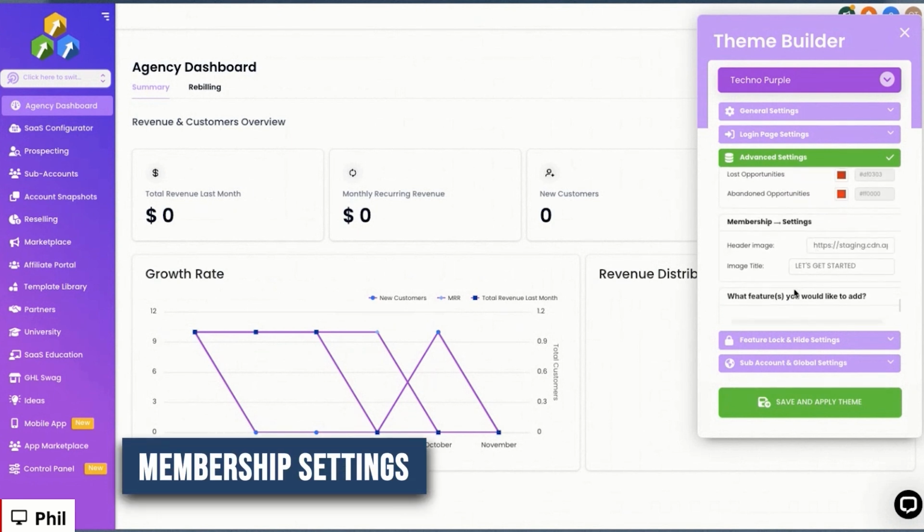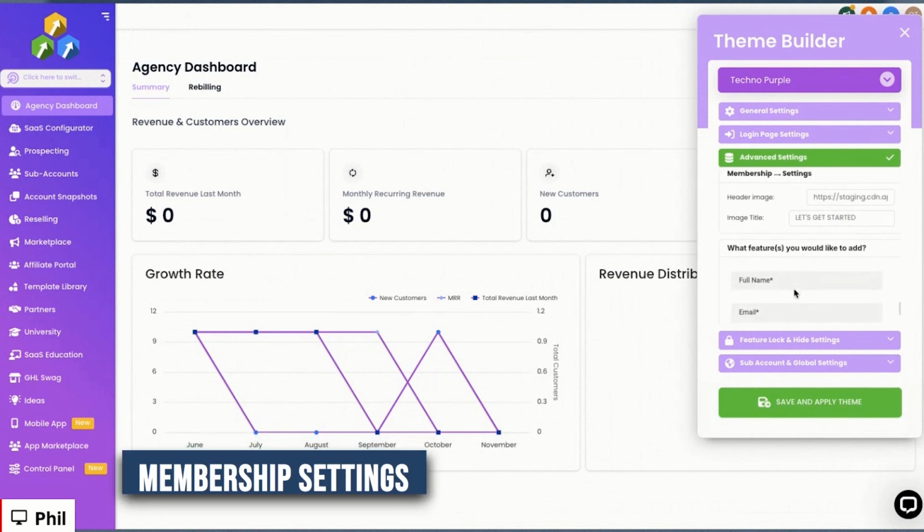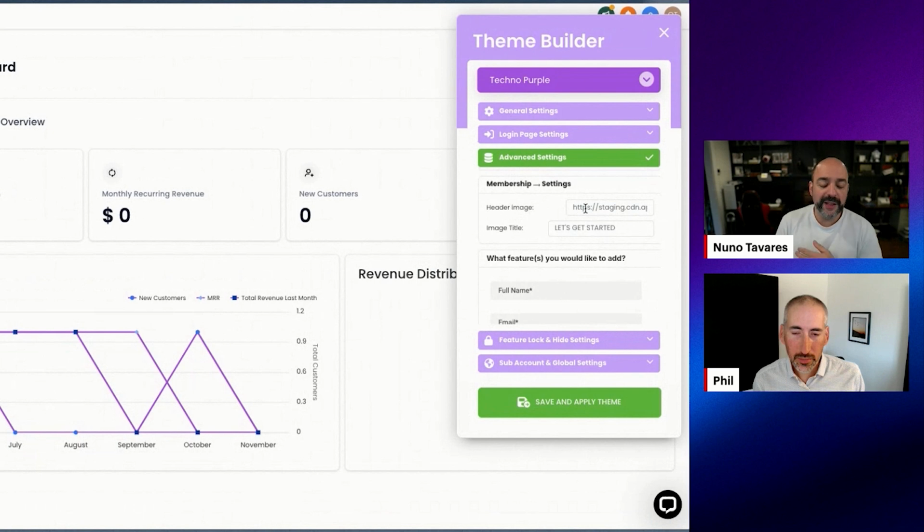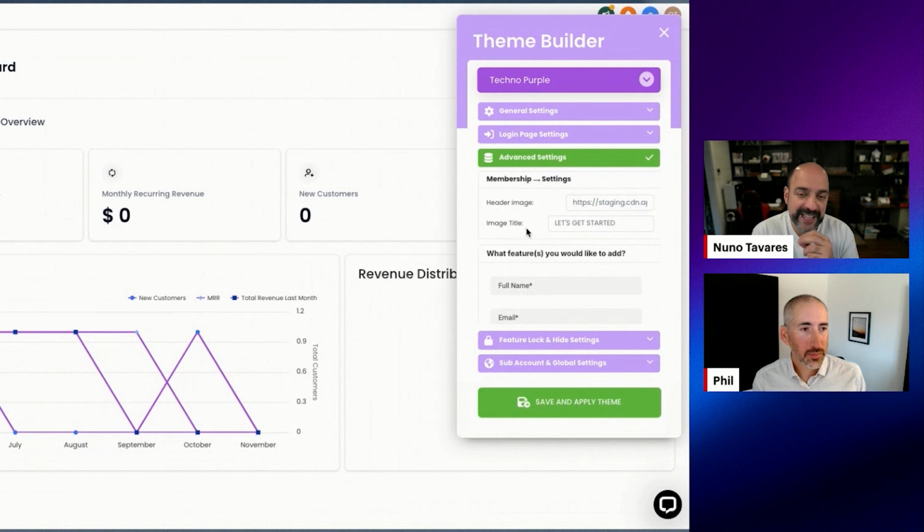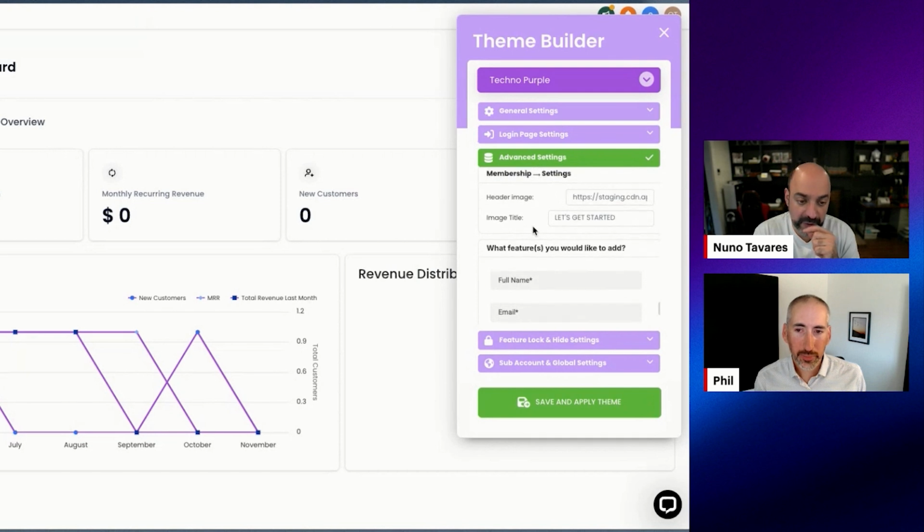Oh, and memberships. I know that this is a big one for a lot of people. Anybody that's been in HighLevel for a while knows the login screen for the memberships, and everything that you do inside there, gets a little bit challenging because it's all done by CSS if you want heavy customization. The features here, we've used them before. I can tell you this makes it a tad bit easier because the header image and the image title, 9 times out of 10, are the biggest pain in the butt to change. And they make it really easy by going to the advanced settings in the theme builder and figuring it out there. Very, very cool. Awesome.